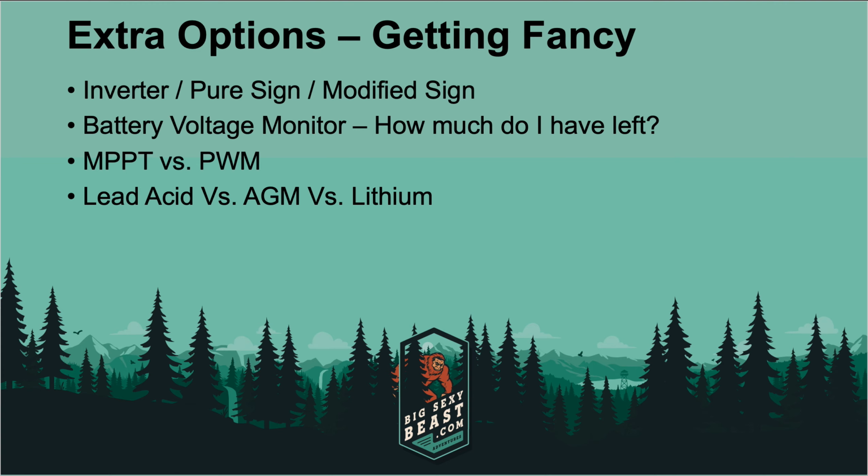On batteries, there are a lot of different batteries, but kind of 3 big categories. Lead acid, that's your typical old car battery or deep cycle battery. An AGM battery, absorbed glass mat, which is a little bit more rugged, in some cases a little bit better suited for solar because it likes to be charged slowly, which solar does a good job of. And then lithium, which is going to be your most expensive but your most lightweight, and you're going to be able to draw more current from it and do it for a longer period of time and a larger number of cycles. And you could do a whole video on different battery types and choices.